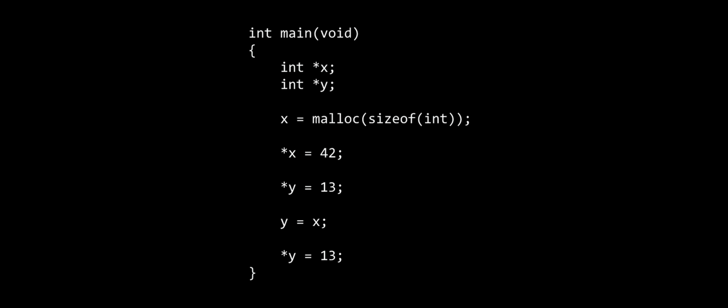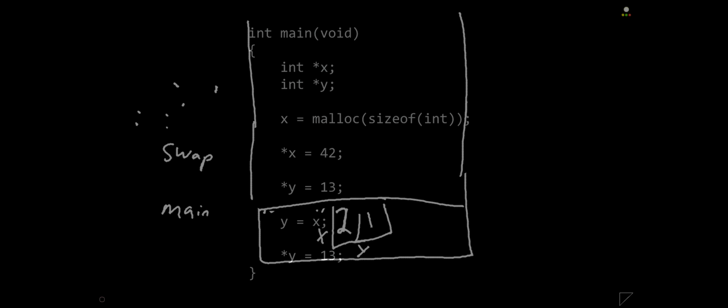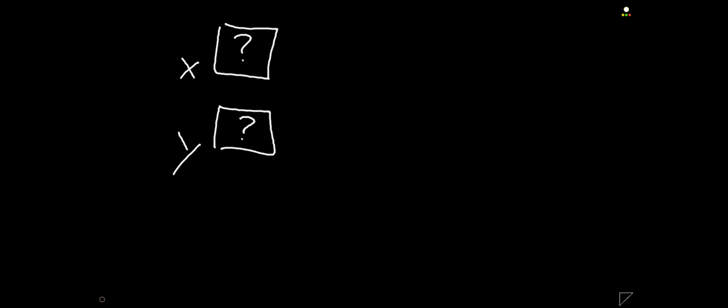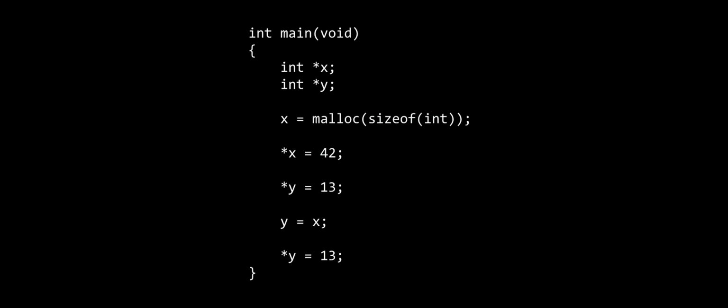But today, those variables are not ints, as they might have been in weeks past. They are int stars, the addresses of ints. They're not being initialized yet to any value, so that's fine. So really, this is just giving us, if you will, two boxes on the screen. So x at this point in the story looks like this. y at this point in the story looks like this. I have no idea what's inside of them. They have garbage values, so to speak, because if we didn't assign them a value, the computer is not going to do it for us. So they might just have remnants of some past usage of that memory. So we don't know what's inside of them.